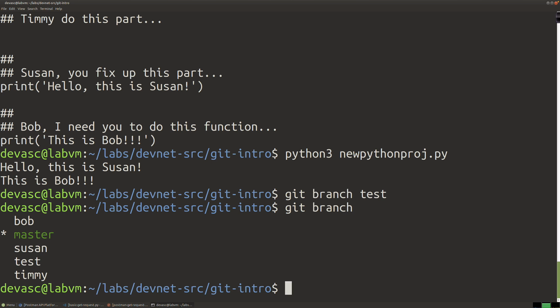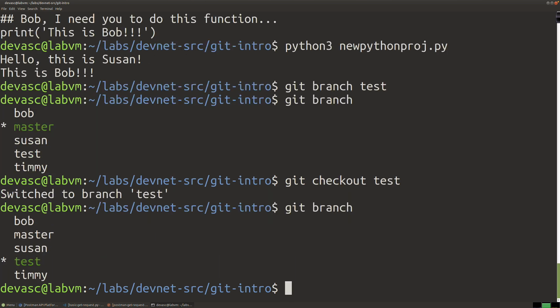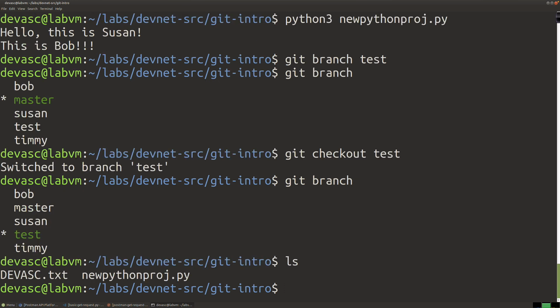All right, so we now have this test branch, right? So we're going to check out, or you can think of it as we're going to switch into that branch. So git checkout test. If I say git branch, we can confirm that, hey, we actually made the move there. And let's go ahead and see, what do we see? Well, remember, the main branch, the primary branch had been updated. So we know that this is why we see these two files here, right? Because there was a commit done, or a merge, I should say, was done back on that main branch. And so now we see this here.